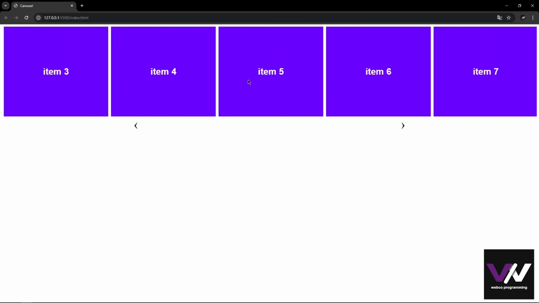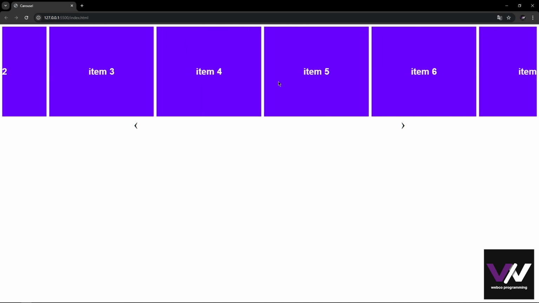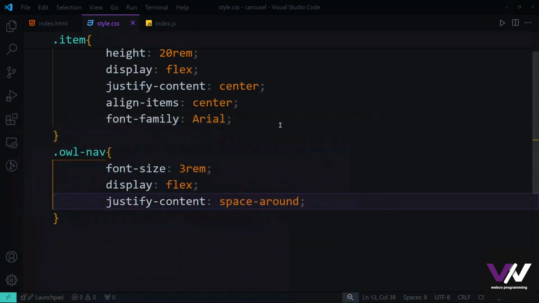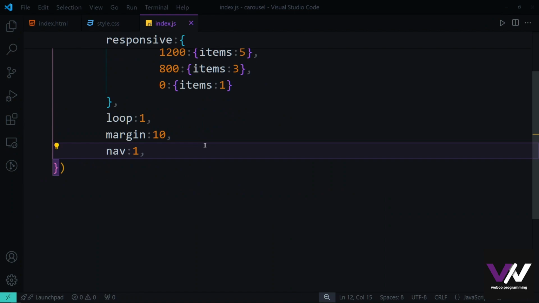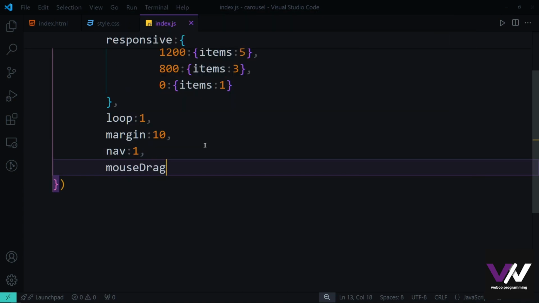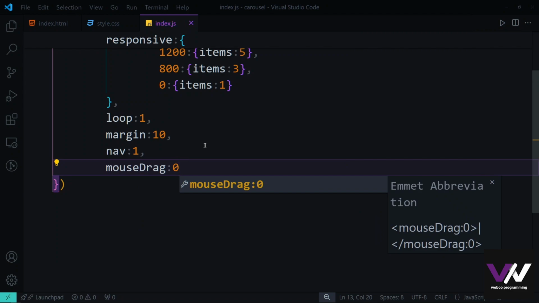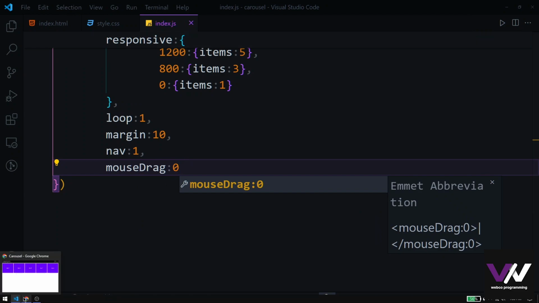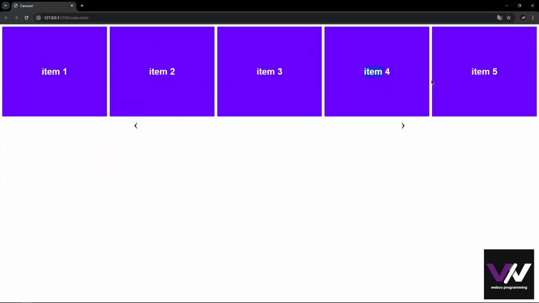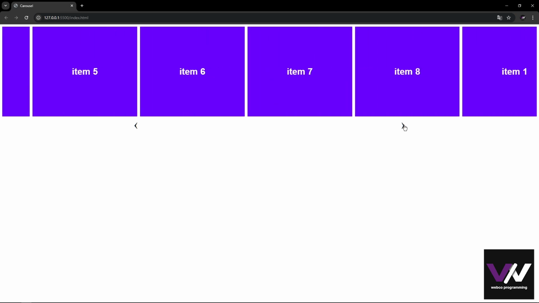But in some cases, we don't want our mouse to be able to drag, and we want only our touch devices to be able to drag. And if we want that, here we're going to have another option, which is this mouseDrag. And if we make this false and come to our web page right here, you can see this time we cannot drag our items right here, and we can only use these buttons to move around.